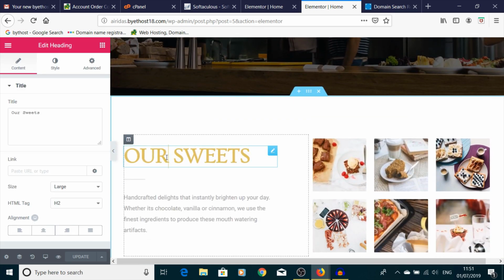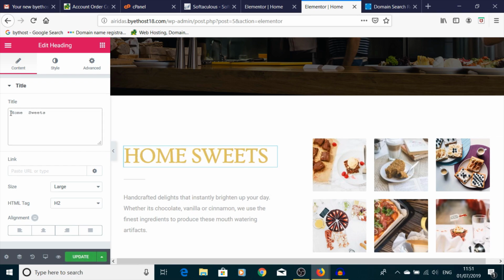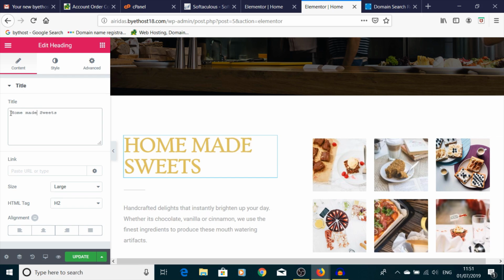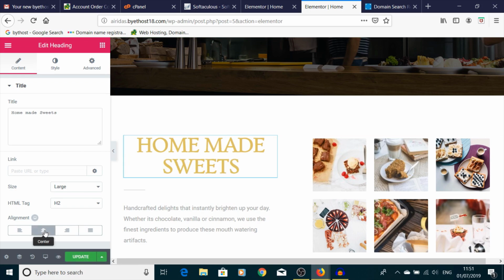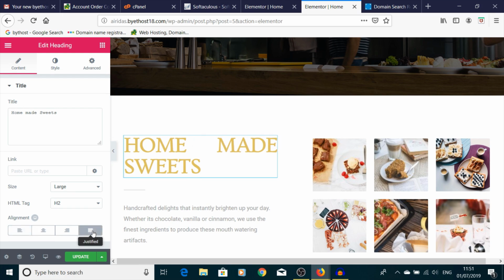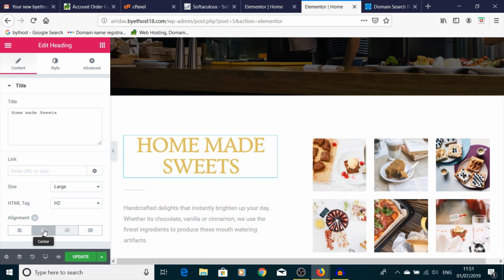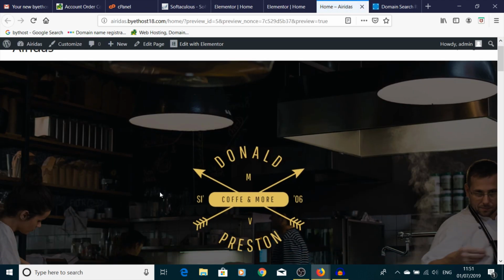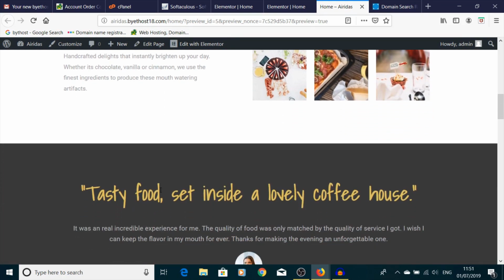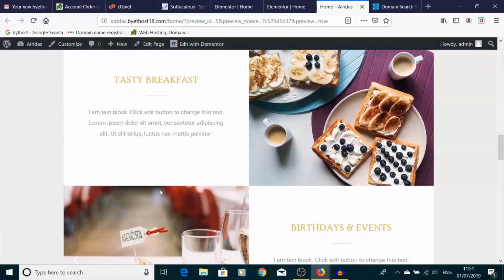Let's say our suite, you press on this one and then it's homemade suites. Let's say homemade suites, update. You can as well center, right, justified. So let's say just update on the center one, it looks nicer to me. Preview changes, and what you can see, we created a website in just a few minutes.